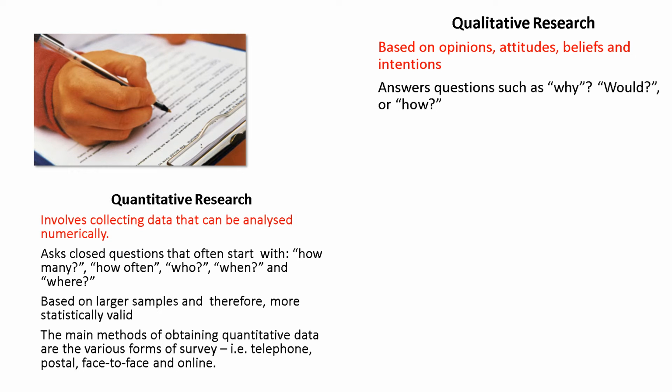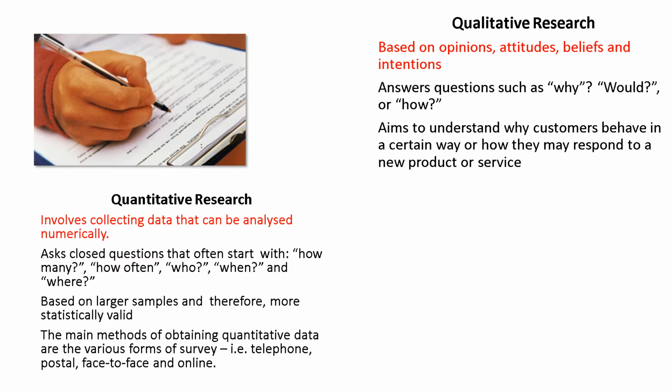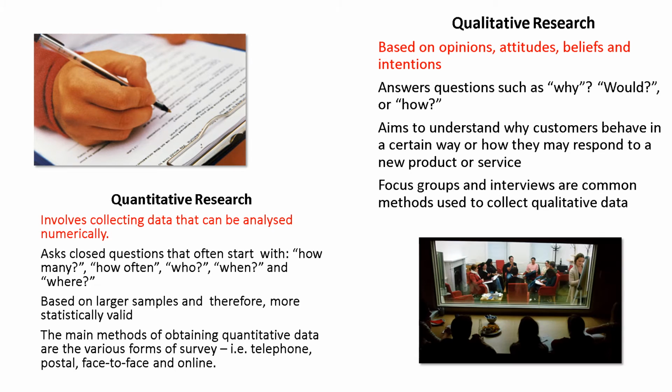In qualitative research, researchers will be asking questions such as, why do you like this product? Would you do this? Or how would you do this? They're quite open questions, and the reason why they're quite open is because the researchers are aiming to understand why consumers behave in a certain way, or how they might respond to a new product or service. So it's detailed information. Focus groups and interviews, as well as consumer panels, are common methods that businesses use to collect this in-depth qualitative data on consumers' opinions.